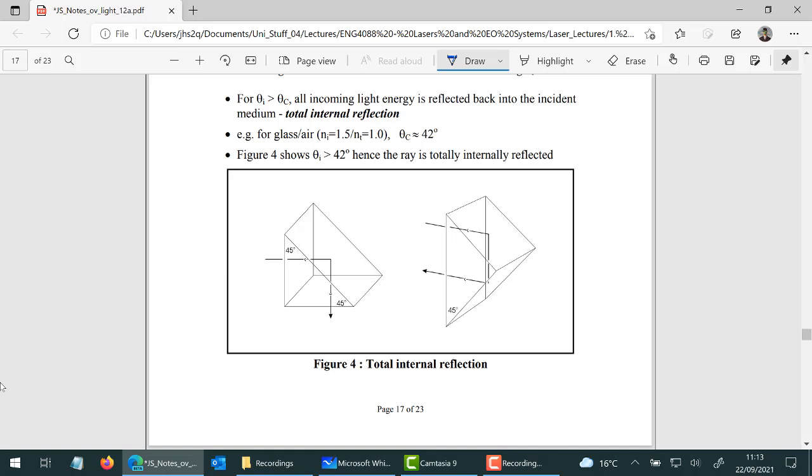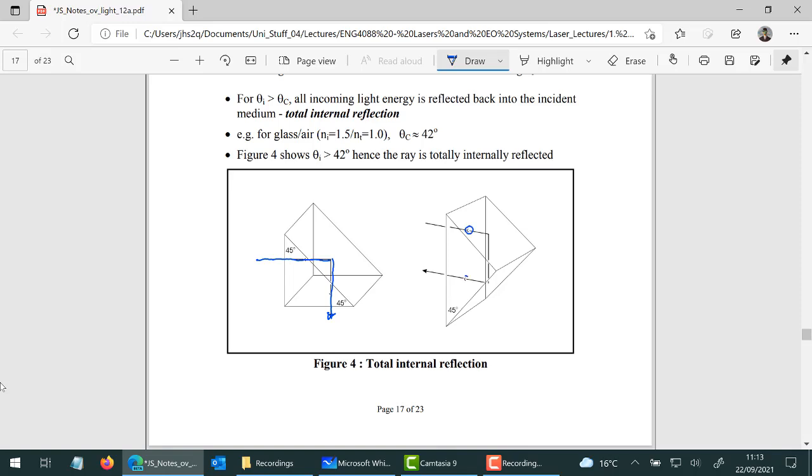If you want to move around very high power beams, then we can make use of total internal reflection. So if we want to go through a right angle, then using a glass prism at 45 degrees of incidence, that's larger than the critical angle, so all of the light is reflected internally, and we get the beam being deflected through that right angle.